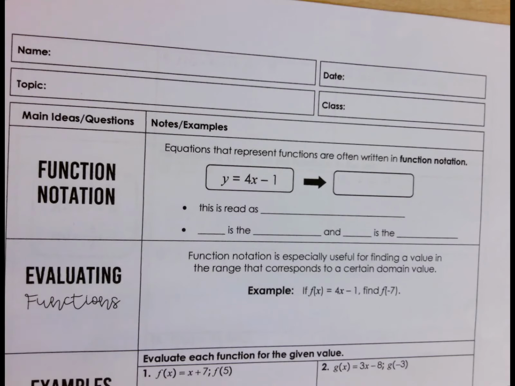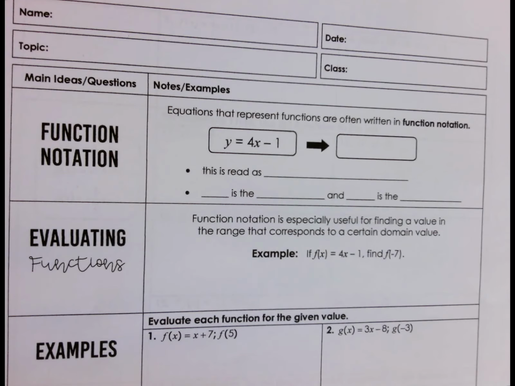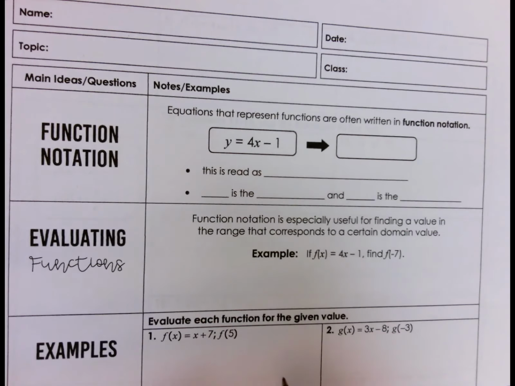Okay, in today's video we're going to talk about function notation. This is another word that was included in your vocabulary, and we haven't really had a chance to dig into this yet, so we're going to start talking about it. Function notation is just another way to write an equation, or that rule that we talked about in the last video that a function follows.